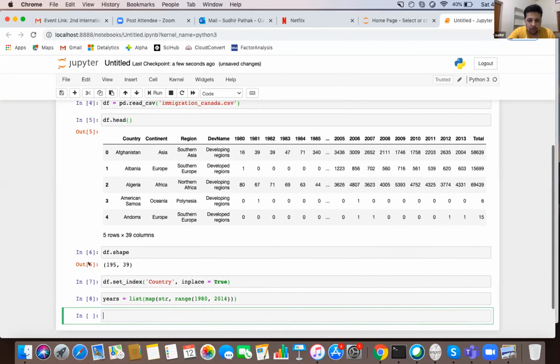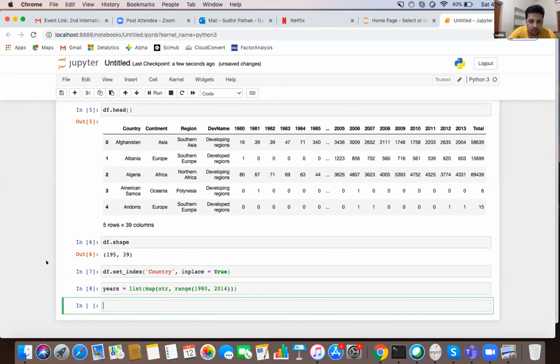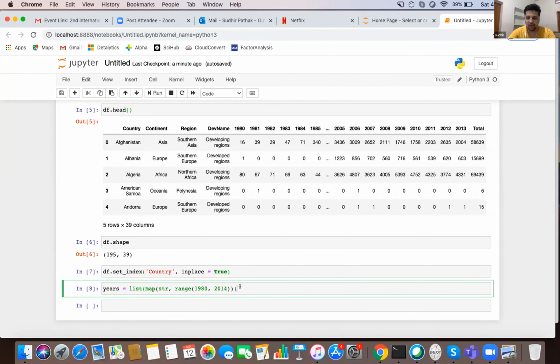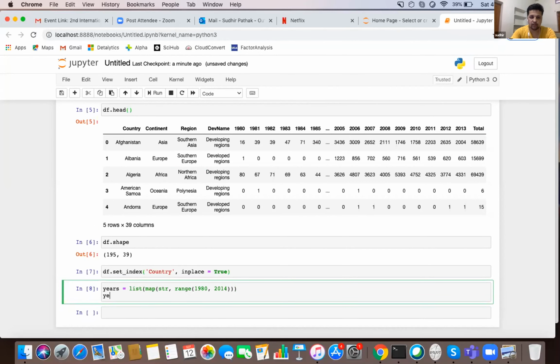So basically what I did here, you don't need to understand this part, is that I took all the year values from 1980 to 2013. These are the names of the years, and I put all the names in one list. You can see here.